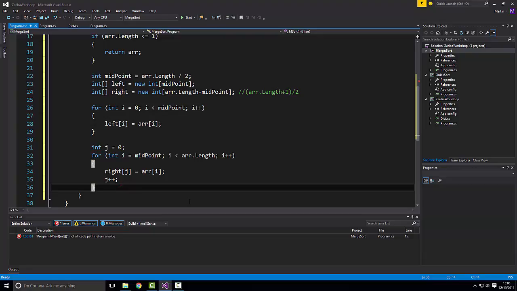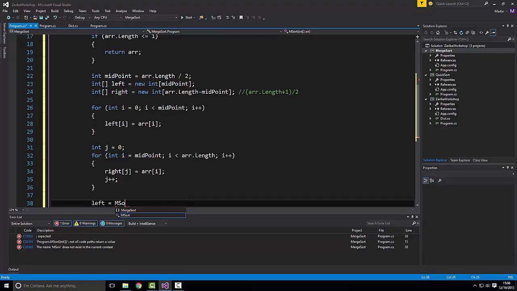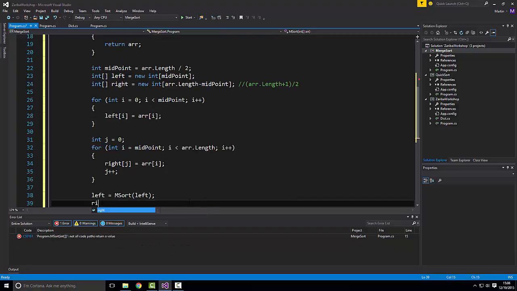Alright, so what is it now that we have to do? We have to sort each of them separately so that we end up with sorted arrays. Then we have to merge. So we have to do left equals mSort of left, right equals mSort of right.